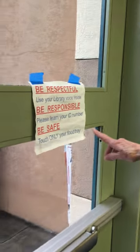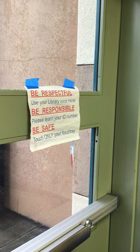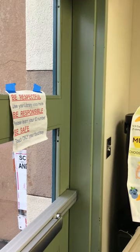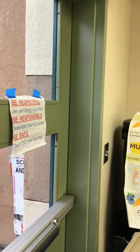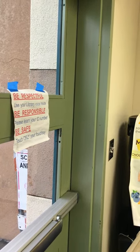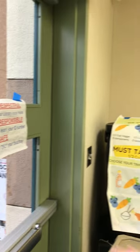Maybe you could just be reminded to follow the three B's here. Using your library voice really helps — just talk to the people you need to talk to, and wait to get outside to be loud, because I need to hear to do my job. Using a library voice even though it's exciting to have lunch, so people can hear if you need cheese or pepperoni or vegetarian. Also, be learning your ID number — it's going to be your number all the way through 12th grade if you stay in Pleasanton, for testing and everything. And also just be safe — don't be touching lots of apples when you're only going to take one.